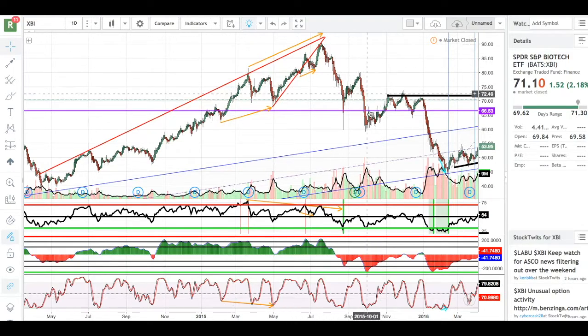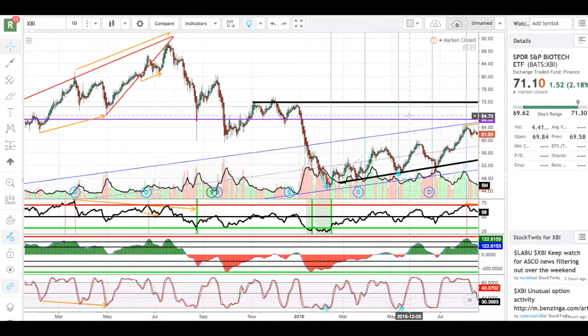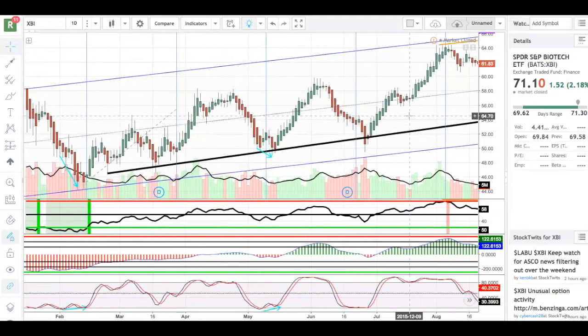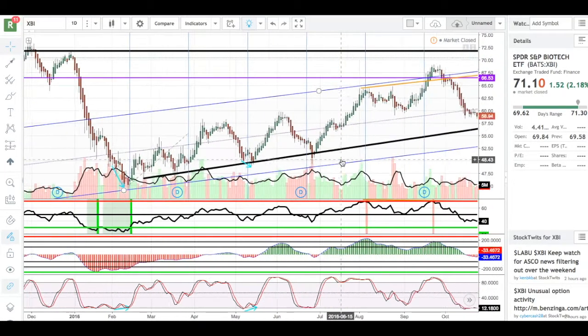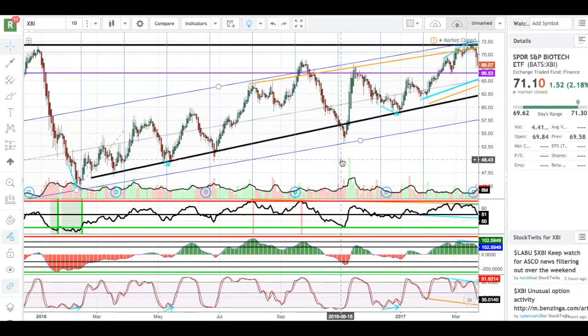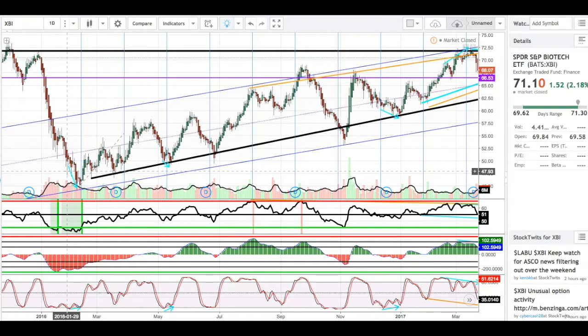Then we had this big head and shoulders right here that came down. Anyways, I wanted to come back into the present day and look at some bearish divergences that I see for biotech. I know everybody's been going wild over biotech. I guess I'm not so much. I think that this might be the last hoorah. I guess I'm bearish on biotech.